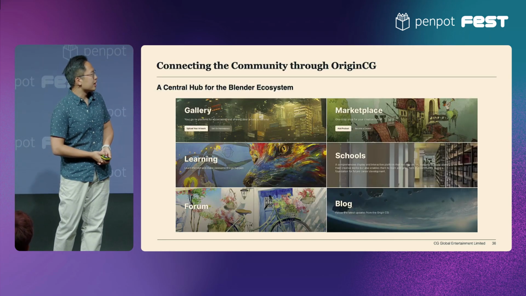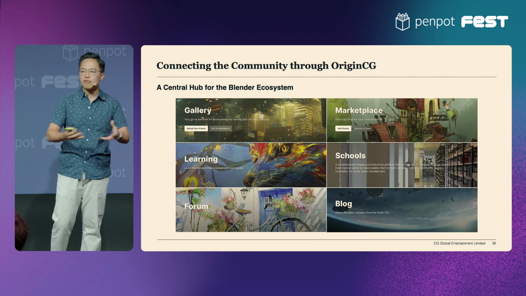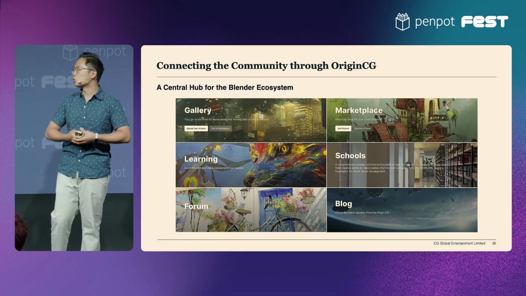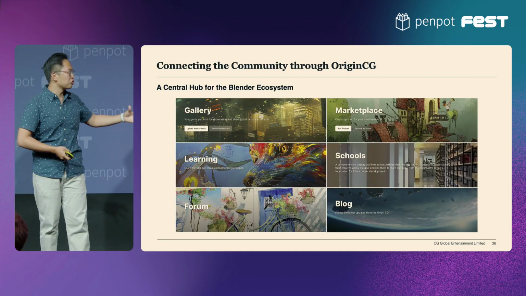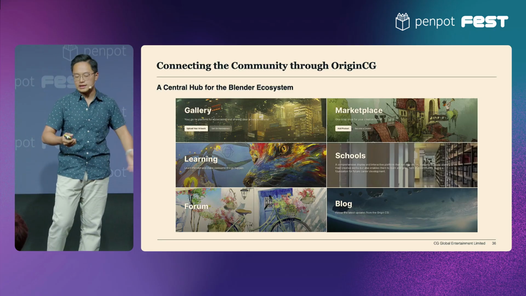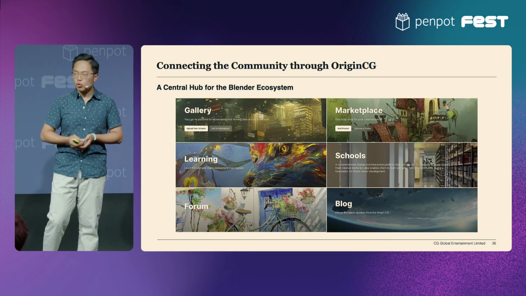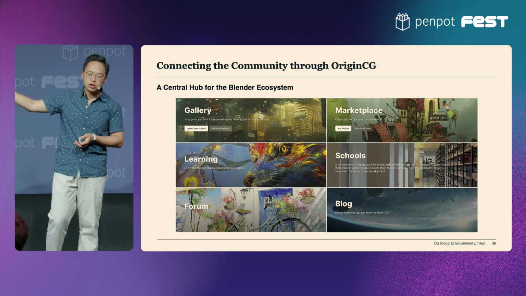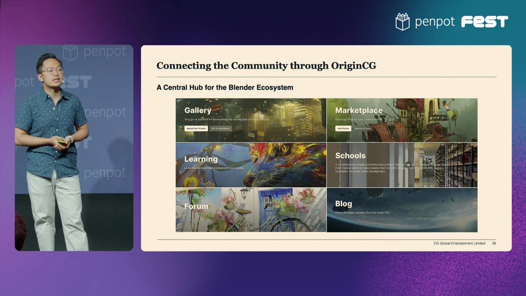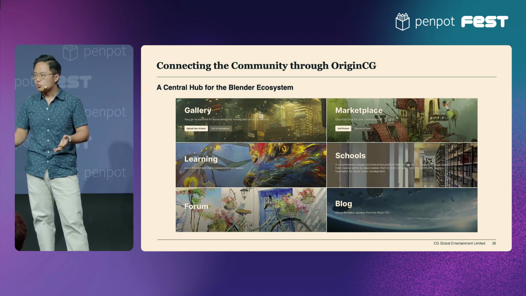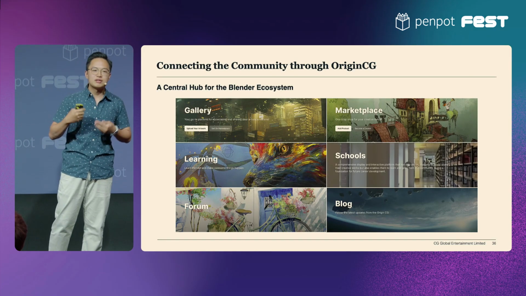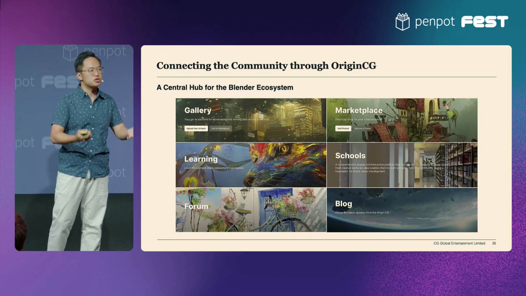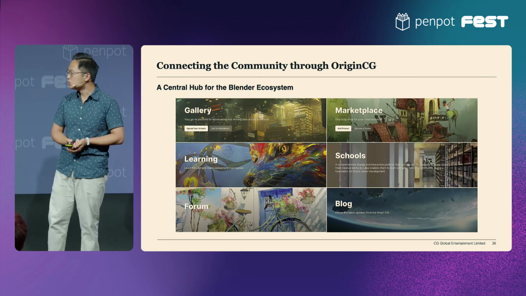There you'll find lots of avenues to share your artwork, to learn about open source, to engage with the community, and learn through blog posts. There's a marketplace as well. One of the core features here as part of the learning module is the certification system. We've been doing this with other tools like Blender, creating a way to define what it means to know the tool, to be experienced in the tool.